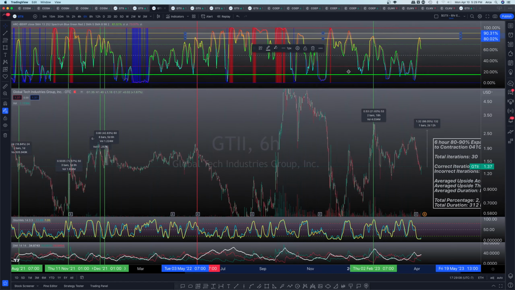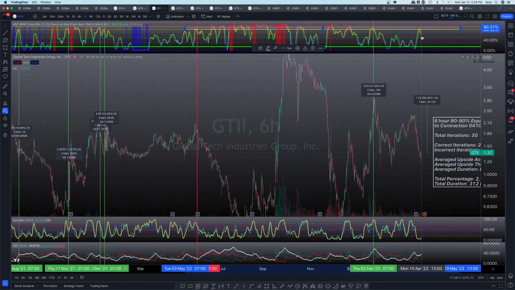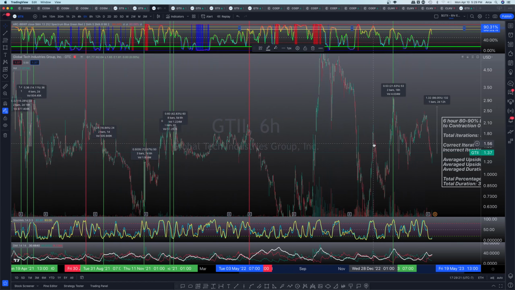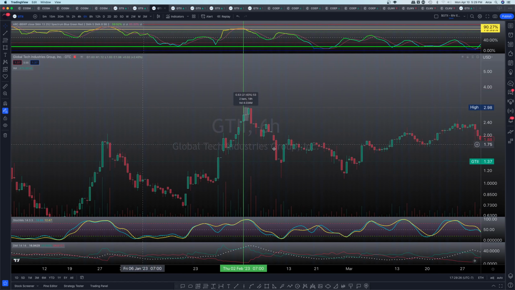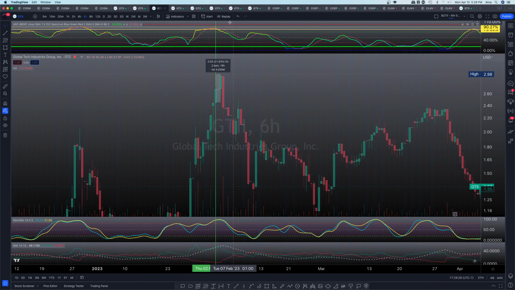So the criteria, or the context, is that anytime we've started to contract from that zone paired with stochastic momentum with an upside pivot, I have taken note of that iteration's upside thrust, just like this one here. Let's take a look at it very closely. We went within that 80 to 90%, started a contraction phase, got a slightly upside pivot here. This iteration ended up being about 18 hours long, and the upside thrust was about 21.63% upon that criteria.